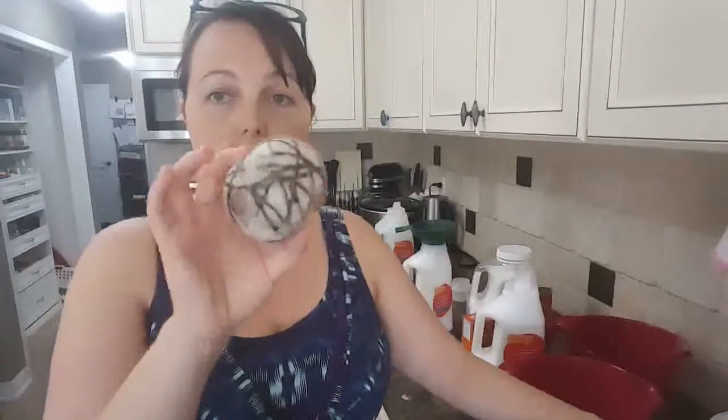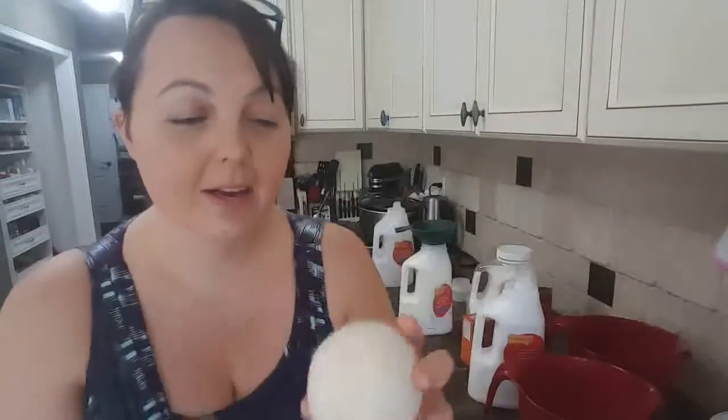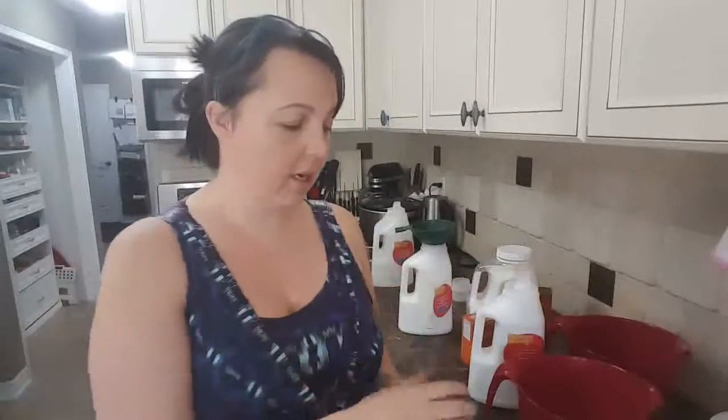For our dryer, we use dryer balls. This is what dryer balls look like — they're basically wool balls. If you're allergic to sheep's wool, you can usually find an alpaca farm; some people aren't allergic to alpaca, so this is actually an alpaca dryer ball. I drip a whole bunch of essential oils on them and it lasts about a week, sometimes two weeks. I keep about 12 of them because sometimes two or three get lost in the laundry, but I put about three to six in every load. My family does two to three loads a day.